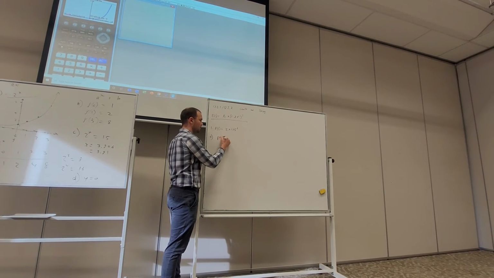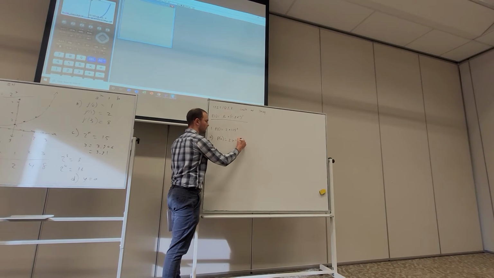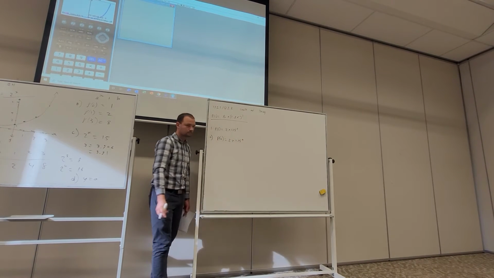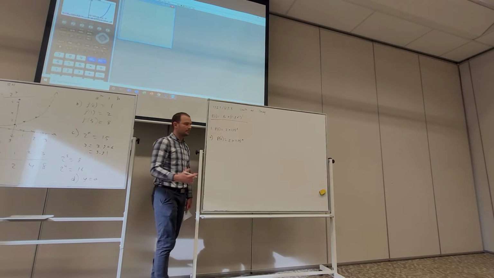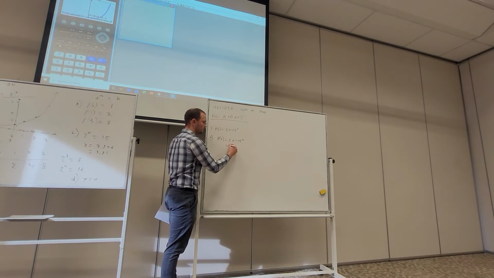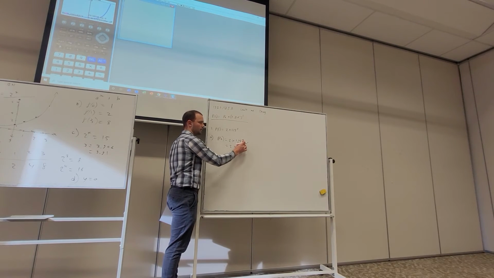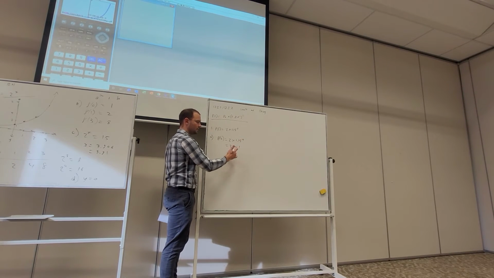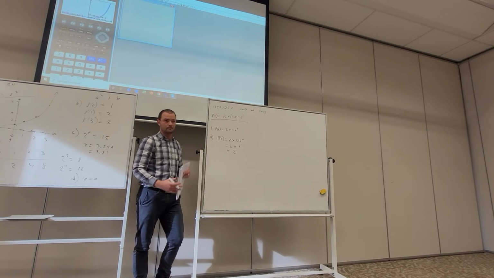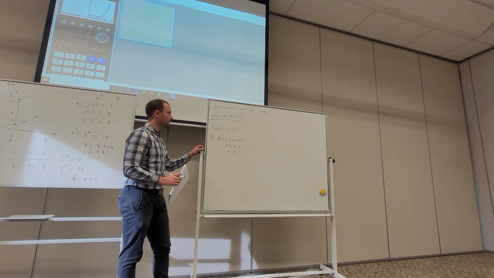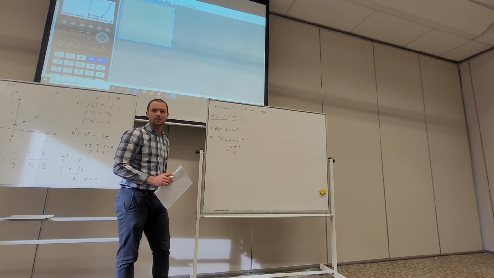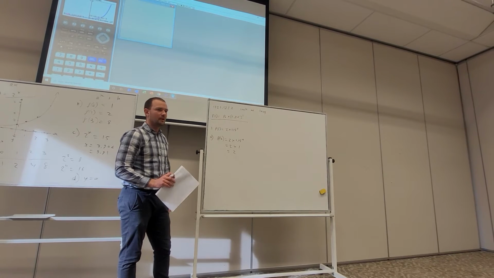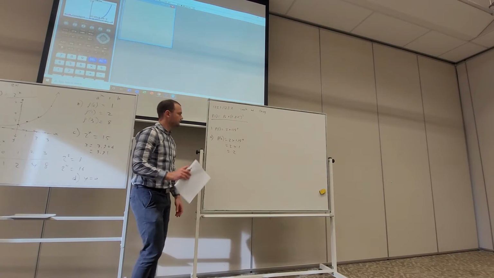So P of 0 is 2 times 1.15 to the power of 0. Now we can perform BEDMAS here. 1.15 to the power of 0 is 1. Any number to the power of 0 is 1, so with BEDMAS, we perform the exponent first. 2 times 1 is 2. The initial population of mice is 2 mice. Of course, there's 1 male and 1 female, and they're going to make lots of other mice.